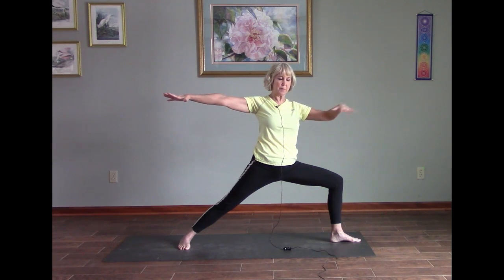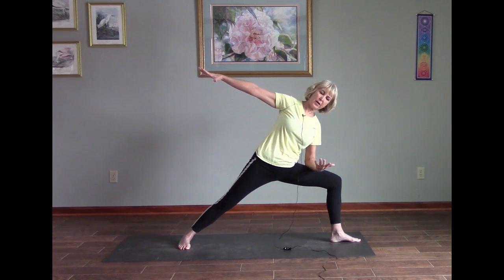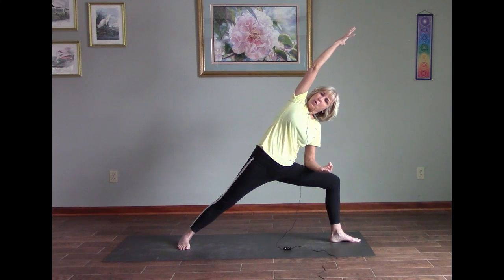Side angle pose, bend the left elbow, forearm on the thigh. You can do yoga mudra here, or just leave the palm open. Right arm over the right ear, palm down, and reach. And stack the shoulders.